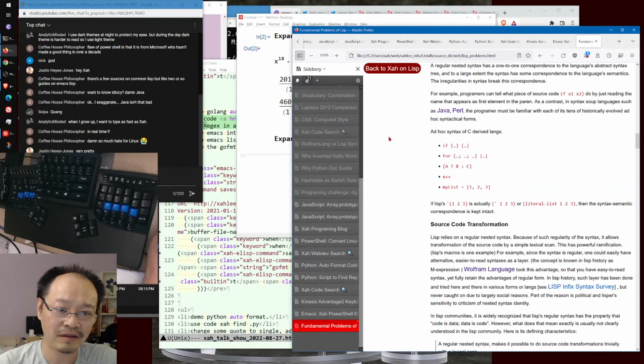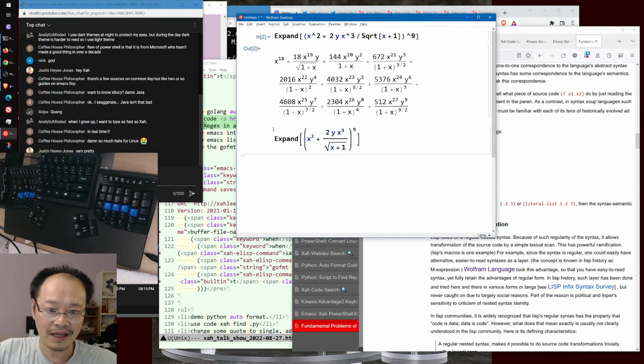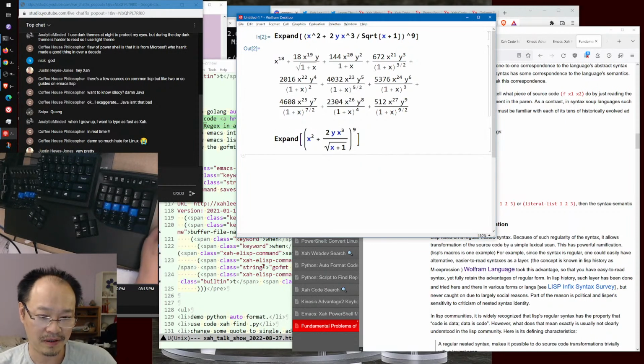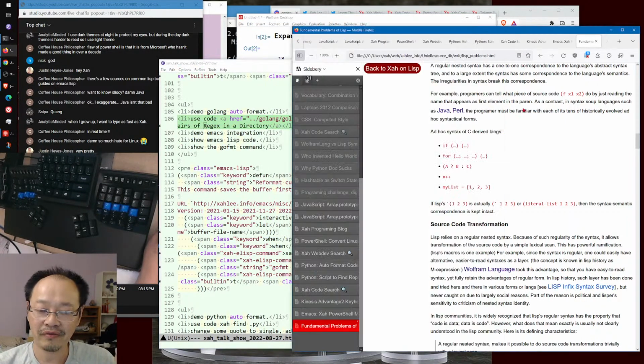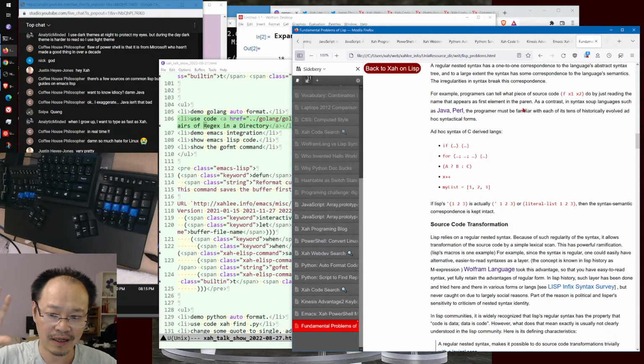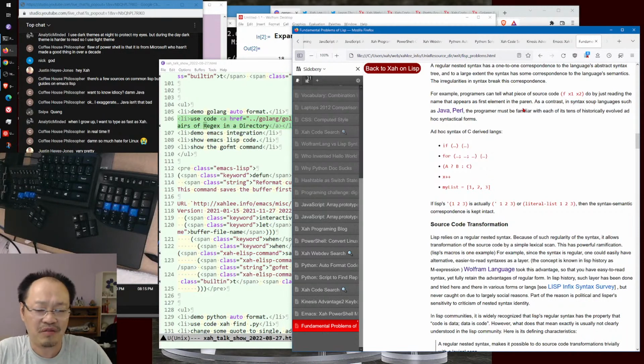To this day, after 40 years of Lisp, you don't have this automatic formatting in Lisp. We demonstrated JavaScript, we demonstrated Golang, we demonstrated PowerShell. You have automatic formatting, press one button, format a whole file. You don't have that in Emacs Lisp. Imagine that. The Emacs Lisp fanatics think Emacs Lisp is the greatest, but the greatest my ass.